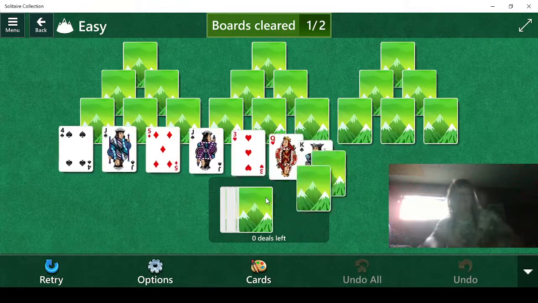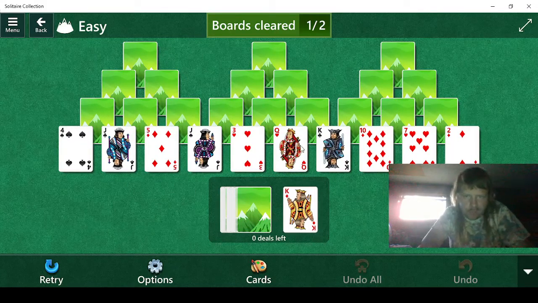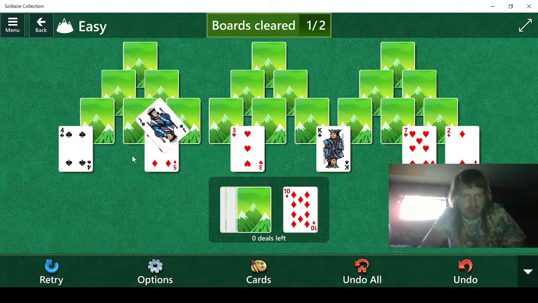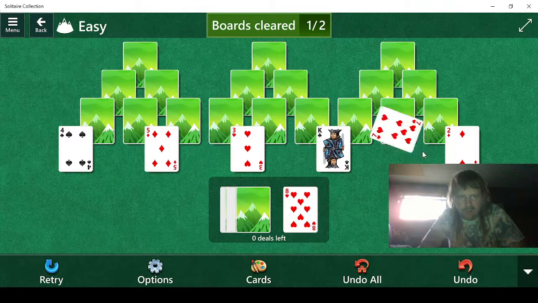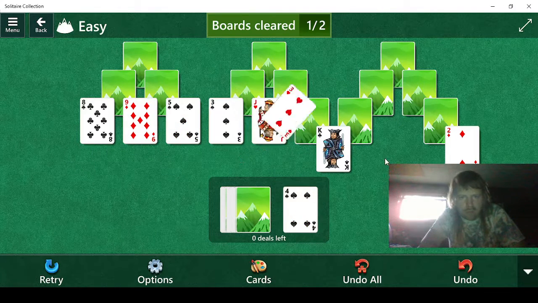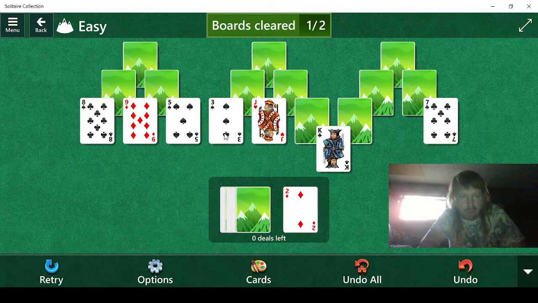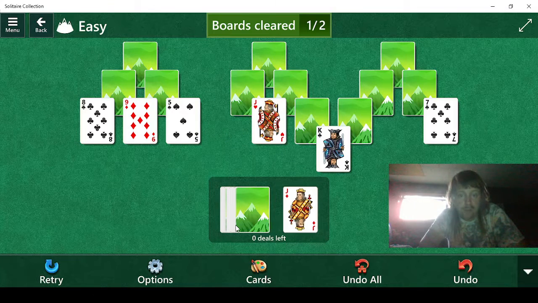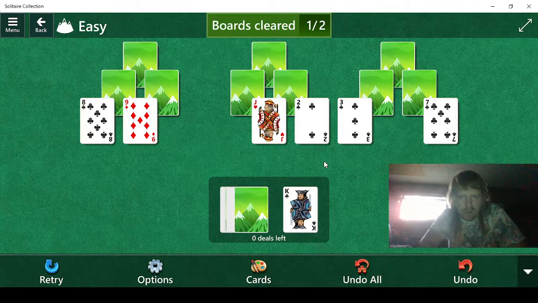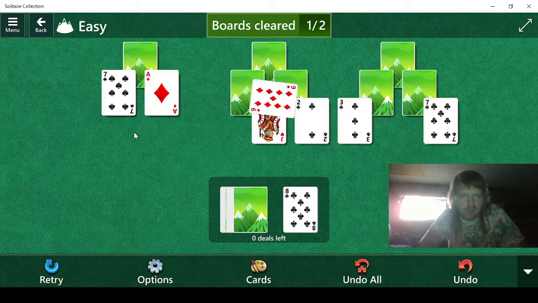I'll skip this one. That one was confusing. So Jack, I think we want to end up with that. Yeah, okay. 8, 7, 6, 5, 4, 3, 2, 3, 4, 5. Ace, king, 7, 8, 9.